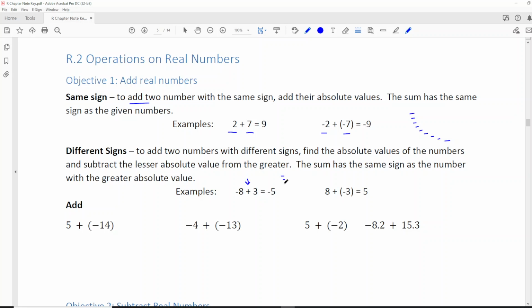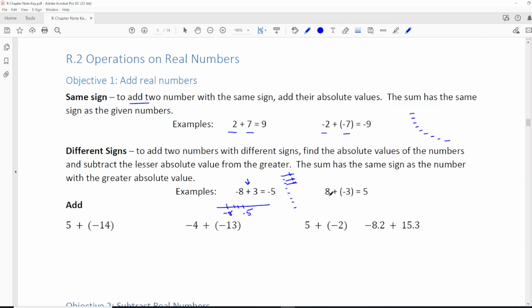Some people go, oh, I have 8 negatives, 3, 4, 5, 6, 7, 8. I have 3 positives, and they're like, okay, gone, gone, gone. I'm left with 5 negatives. Some people say, oh, I'm on a temperature scale. It's -8 outside. I'm going to go up 3 degrees, 1, 2, 3, and now I'm at -5. There's so many ways of adding numbers together. I actually find it quite fascinating that you have to kind of roll with what you know. But sometimes it's nice to see something new and be like, oh, that's so much quicker.